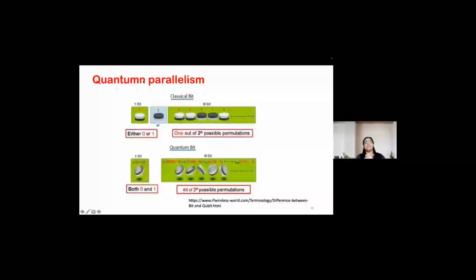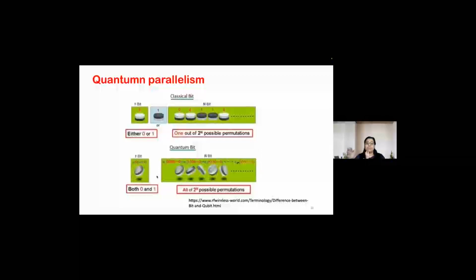Sorry, there is a typo. It should be quantum. So in quantum computing, parallelism is way more effective because in classical bits, let's say you have bit 0 and bit 1, if you have n number of bits, they can be in 0 state or 1 state, so you have 2 to the power of n possible permutations. However, at a time, you can only access 1 state among these 2 to the power n possible permutations. However, if you think about the quantum bit, you have 0 and 1, but because of this superposition, there are still 2 to the power n states, but you can access all of them together in the experiment. Like you are doing a computation, you can access all of them.